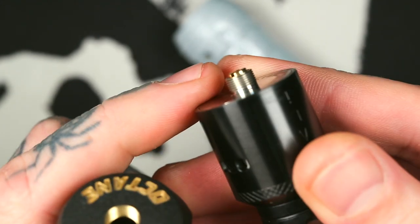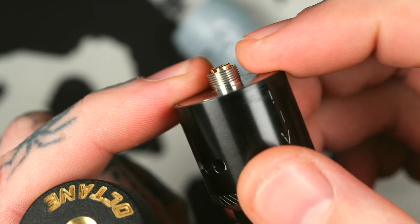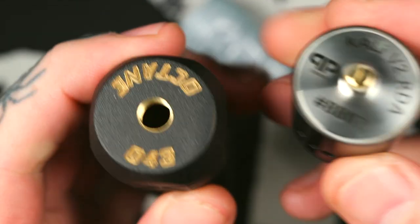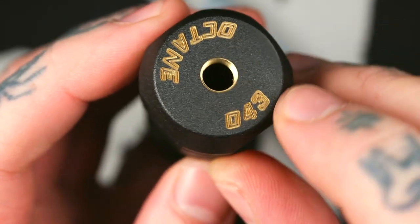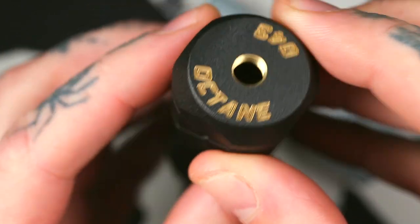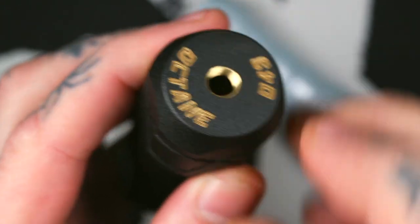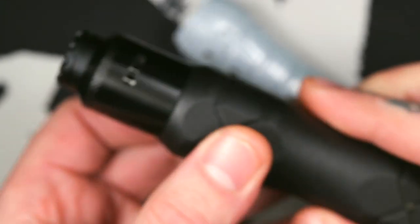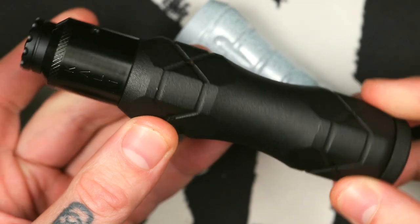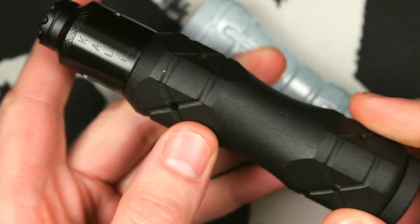Remember with any hybrid mech mod: make sure your pin is sticking out from the threads on your atomizer. If that pin's not sticking out from the threads, don't be using it on a hybrid mechanical mod. You've got the serial number engraved in there — number 43, Octane — nice threading, and it is a 25mm taper on here. So if you screw on the Cali V2, it looks really nice — that 25mm RDA on top. They look pretty nice as a kit.